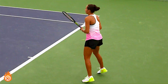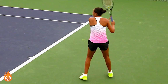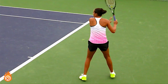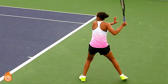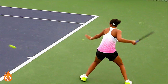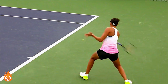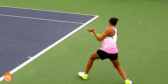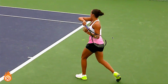Again, key elements, split step, right there. Into the turn, unit turn. 90 degrees with the shoulders. Racket above. Left arm extended out. She's going to let the left arm come around as she's getting ready to coil through the ball. As you can tell, this is a little bit more stressed ball like we were talking about, but look at the contact point, opening of the shoulders, and the extension through, and the finish.